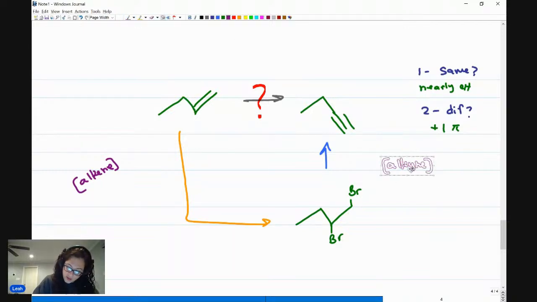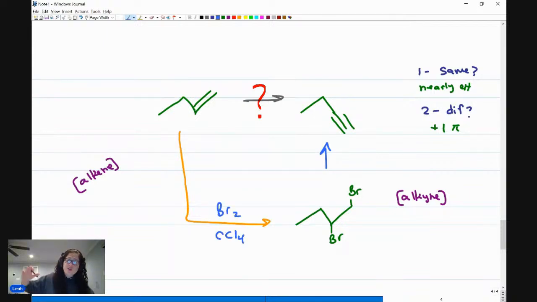Let's move this over so I have room to write. What are the reagents to carry out this reaction? To go from the alkene to the dihalide, I will simply need a dihalide like Br2. And we don't want a radical reaction, so we put it in an inert solvent like CCl4. Then, if I have my dihalide and I want the alkyne, this is where it gets a little tricky. It's a 2-step reaction. Step 1 is my double elimination using something like NaNH2 and NH3. But then step 2, I have to add water.